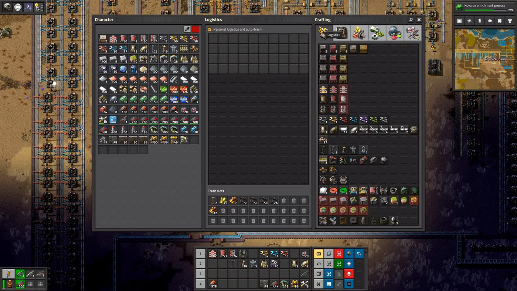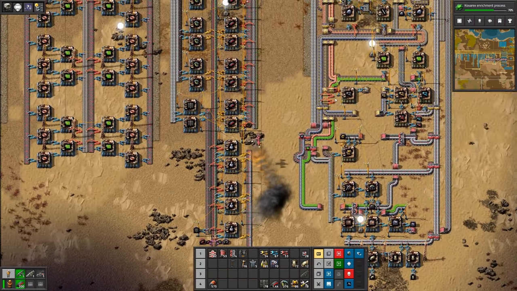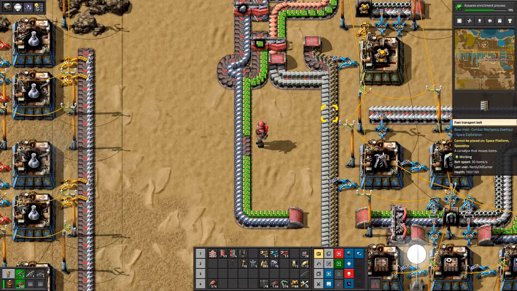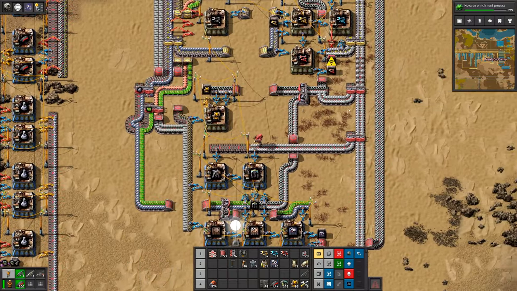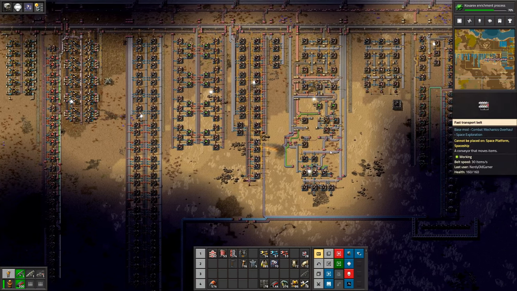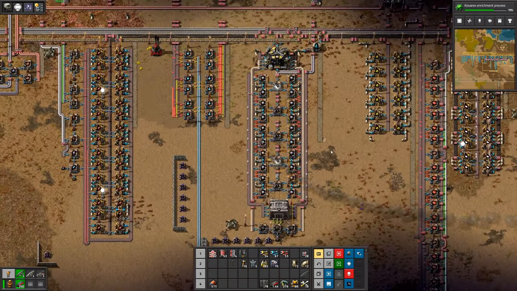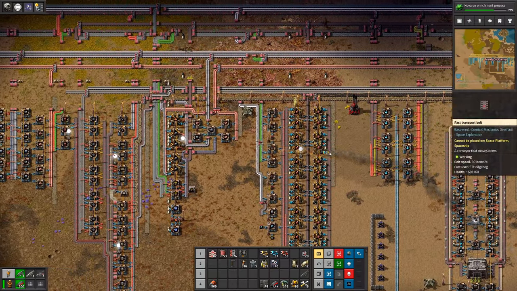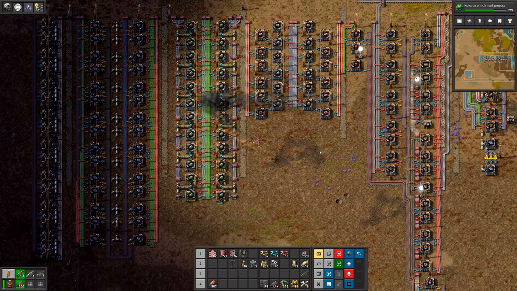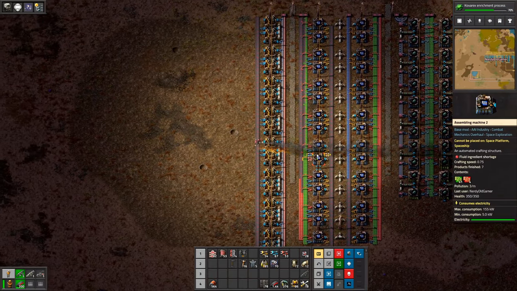No. All right. Iron plate and electronic circuits. Well, I can get that. Get out of it. Stupid prices. Let's make five of those. Here. Yeah. What's the problem? Problem is sulfuric acid. Okay.